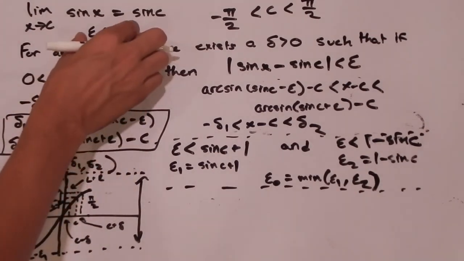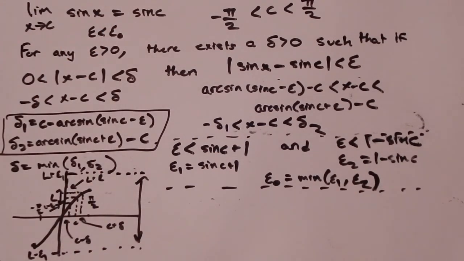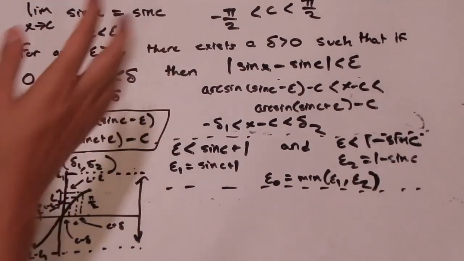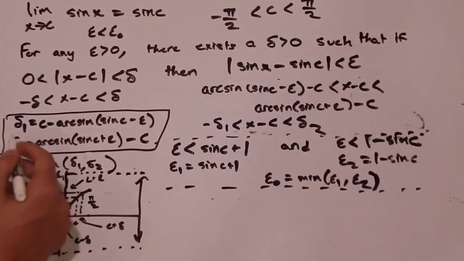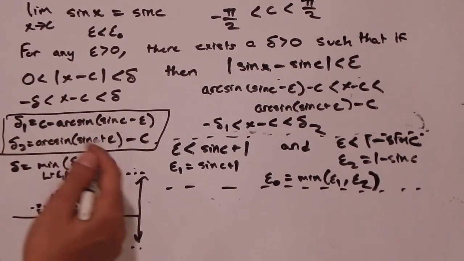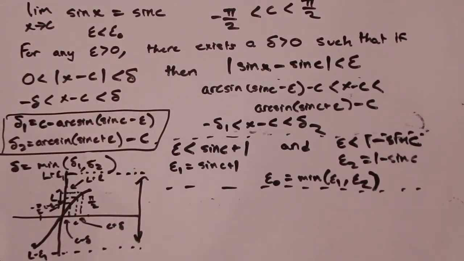So by putting a limiting case on my epsilon where it has to be less than some number, it doesn't really matter. If you were to give me an epsilon bigger than epsilon sub 0, I would just pick a delta value that I found for some epsilon that's less than epsilon sub 0, and it would still work. And if you were to give me an epsilon less than epsilon sub 0, then I just pick the minimum of delta 1 and delta 2 based on that situation. So I've shown that for any epsilon greater than 0, even getting rid of this case, that there is a delta greater than 0, such that if 0 is less than x minus c is less than delta, then the absolute value of sine of x minus sine of c is less than epsilon.